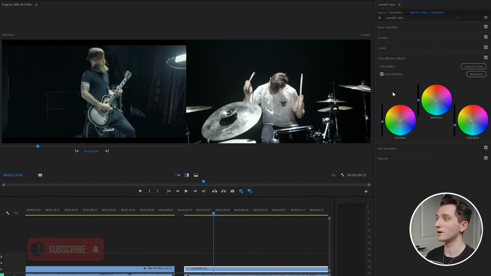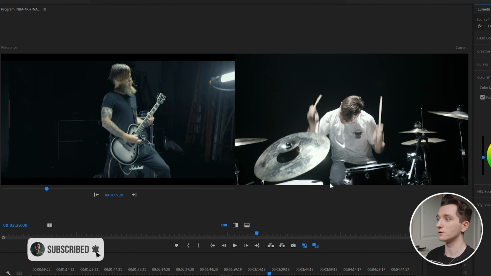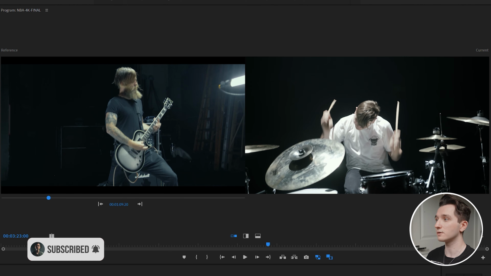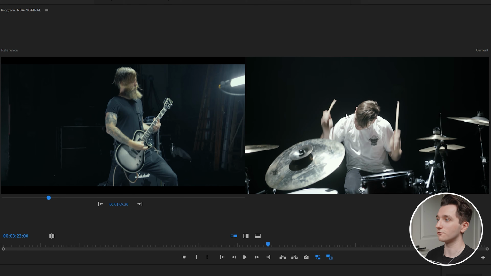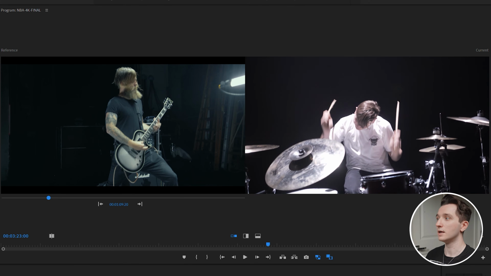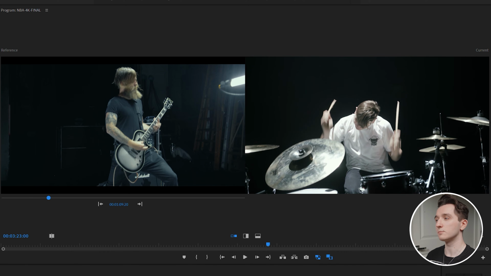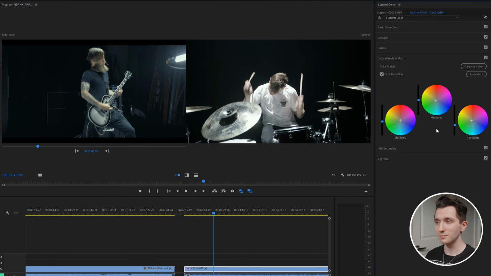Right away you can see we've got a really good match. We've got the cooler green and blue tones in the shadows. The skin tones are very similar, almost more of a yellowy orange than the original pink skin tones. And it's brought down the whites in his shirt and the reflection on the cymbal there to be a lot more subdued and kind of more of a film look. It's not perfect, but it's gotten us 95% of the way there. And if you want to get that last 5%, just take the extra time to tweak all of these color wheel settings and you'll get a perfect match.